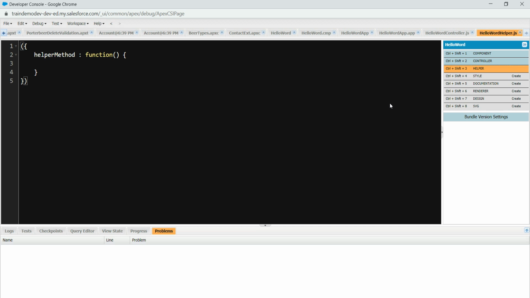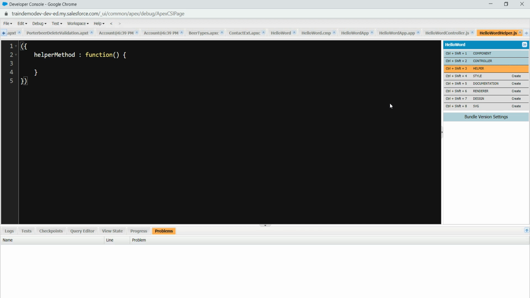And then we talked a bit about the Lightning App Builder, right? You can go to setup, and then you can create an app, and you can also create a Lightning component. The way to do that, you go to the developer console. First you create a component, and then the component you need to place on top of the Lightning application, and that will be reflected when you go to the Lightning App Builder. Then you drag and drop the component wherever, if it's a record page or somewhere else, right?